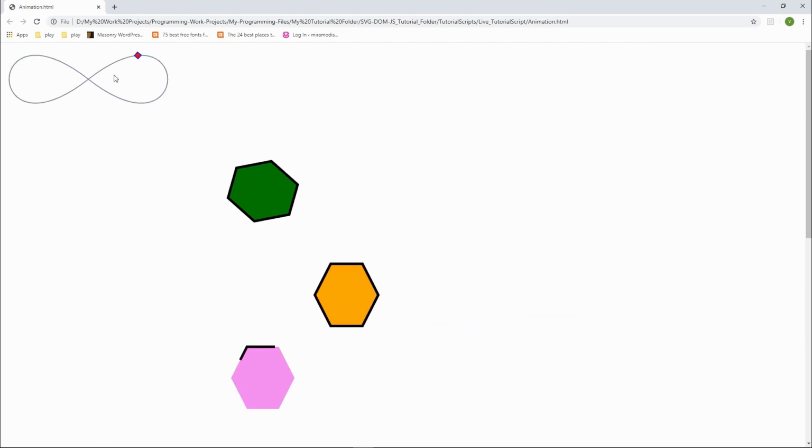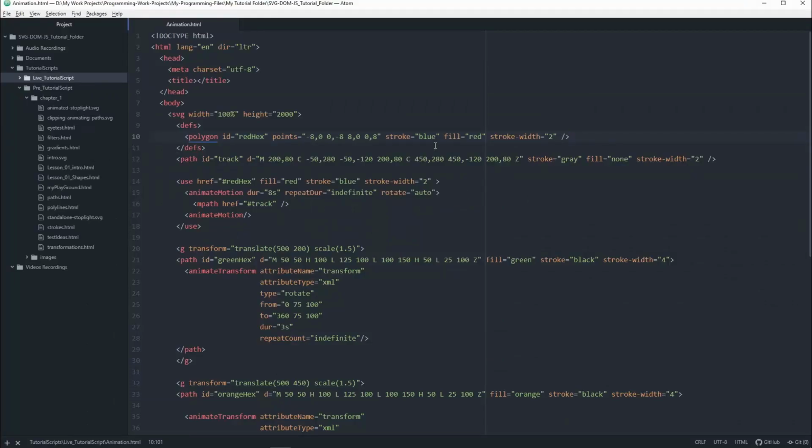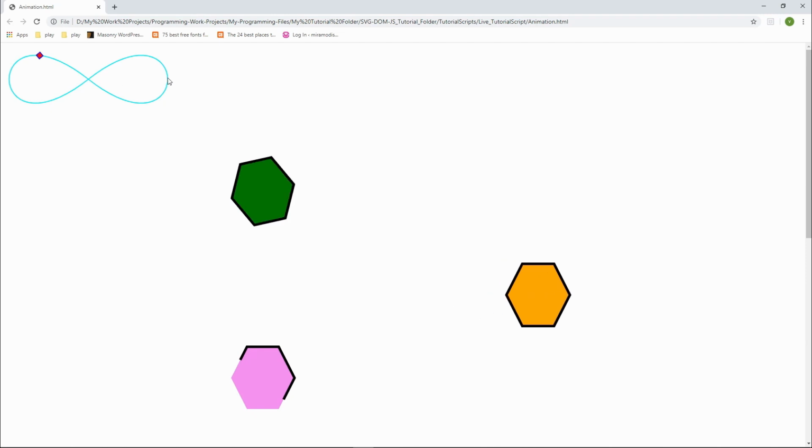Okay, so there you can see this is a little bead over here, and this is running along the path that I created. Let's give the path a different color. Let's make it cyan, my favorite color. So there we go. That's a lot more visible.